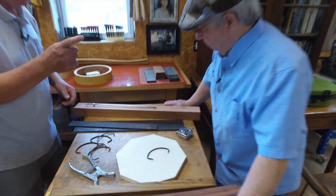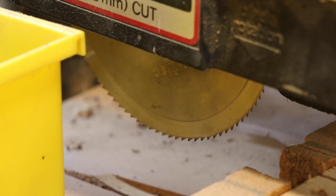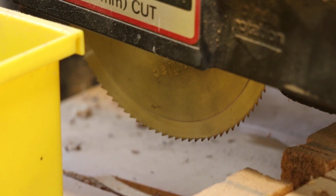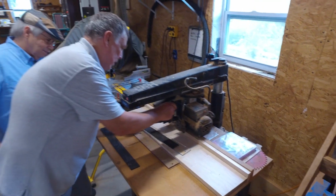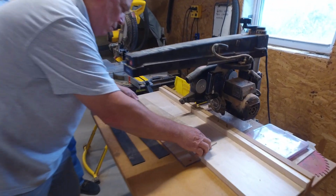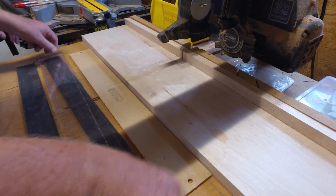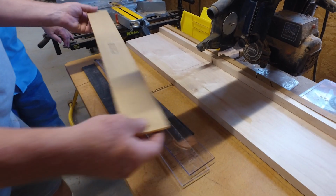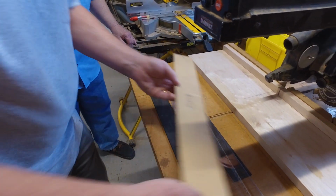Then we'll cut it on the heel radius jig. So that's a very narrow curved blade, fine tooth. It is. And I have a jig that I made that has a little pin in it. And so what I have, templates here. This is a store-bought template here. One side's a master tone fret spacing. The other side is for mandolin.